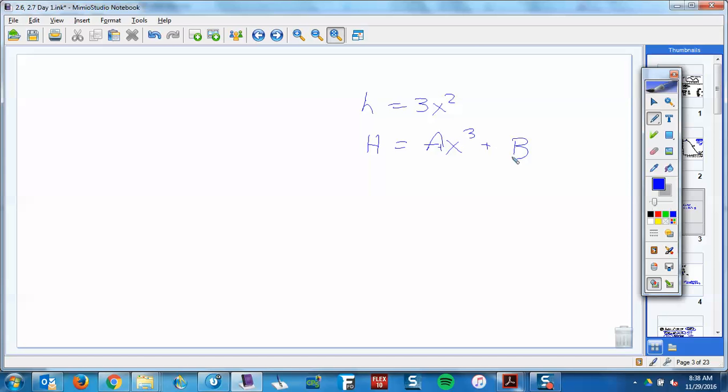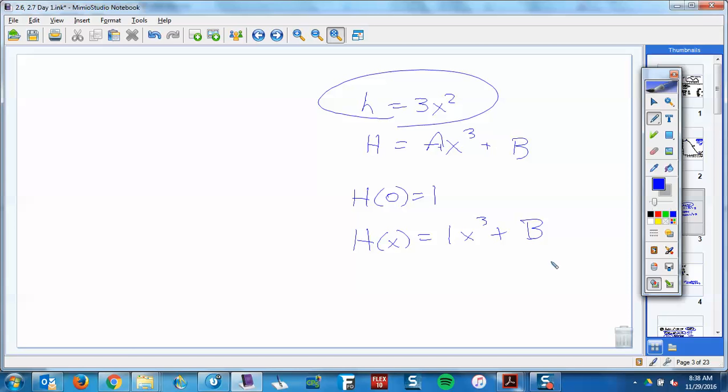Then it says find the values of a and b such that h prime of x is equal to 3x squared for h of 0 equals 1. So let's go through this, because this is what we'll actually do. So I give you h prime as this. So we know we're going to raise the power up 1 and then divide by that power, right? So big H of x is going to be 1x cubed plus some constant, right? Which they already call b, so let's call it b. So we already know the a's got to be what? The a's got to be 1, right? Because we know that's what's going to be in front of there. When we do the derivative, of course, the b will drop out.